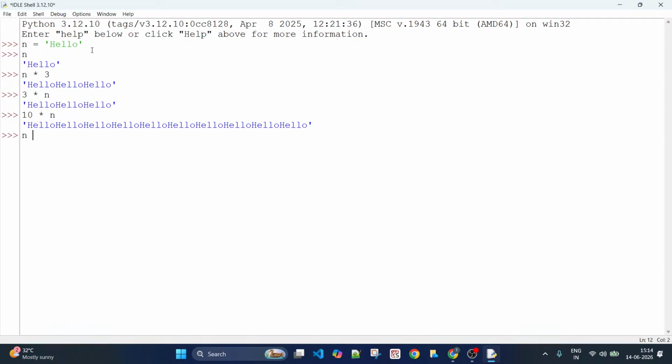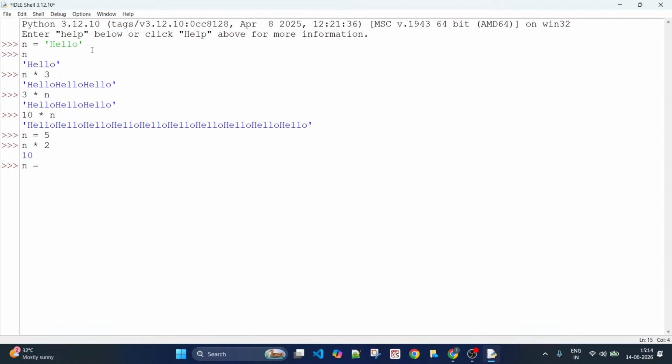All right. Now I say n is 5, and if I ask for n into 2, this would give you 10, but it's not 5 repeated twice, 55, right? Why is this? Because in this case, you have stored an integer variable, and you have multiplied the integer with another integer, which would be a multiplication operation between two integers.